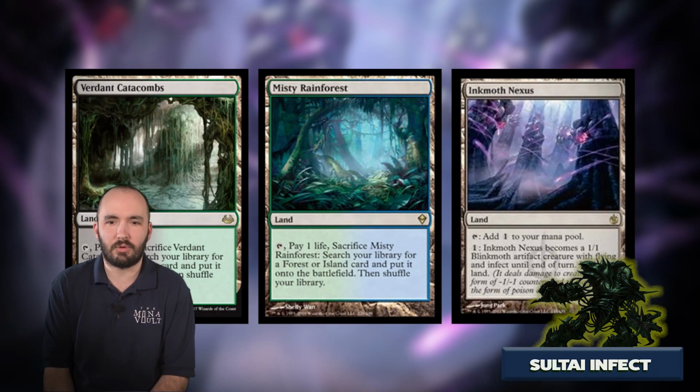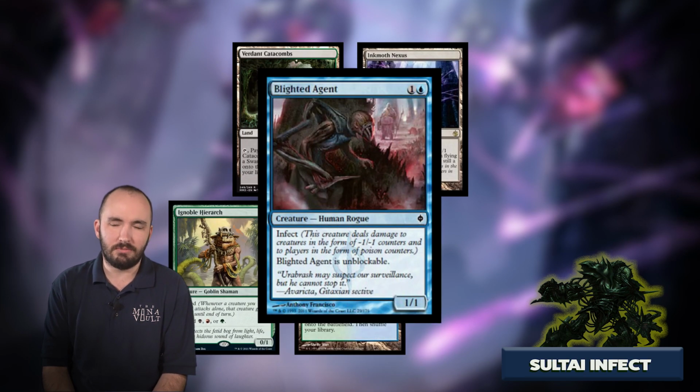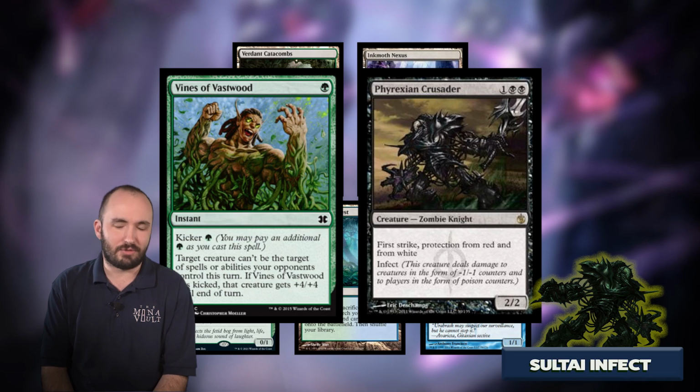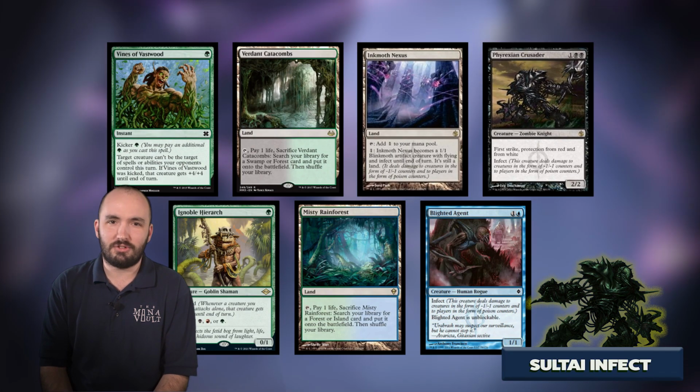I feel pretty okay about this opening hand. I've got 3 lands, a Verdant Catacombs, a Misty Rainforest, and an Inkmoth Nexus. I've got an Ignoble Hierarch, perfect. We want to play a turn 1 Hierarch. This feels great. I've got a Blighted Agent, unblockable, feels really good. I've got a Vines of Vastwood and a Phyrexian Crusader. I've got some of the best creatures that I could have here, and I've got a protection spell with 3 lands. This is ideal. Let's do this.